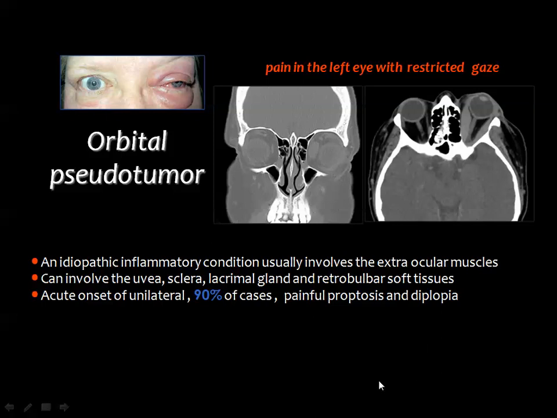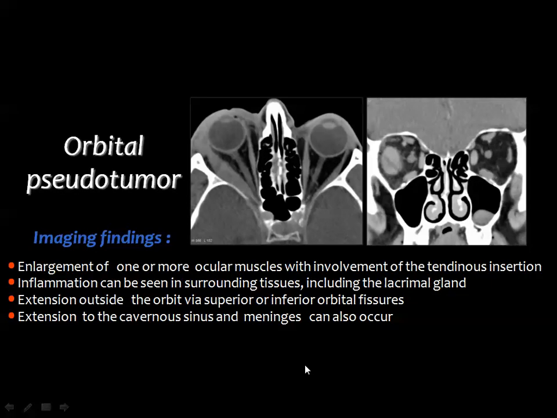The first one is the stranding and what we call dirty intraorbital fat, the swelling of one of the extraocular muscles, and the swelling of the lacrimal gland. And sometimes you can see thickening of the posterior sclera, and ill definition of the scleral margin may be seen in these cases.